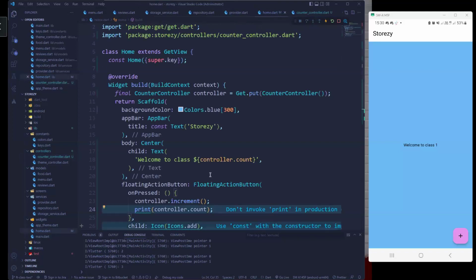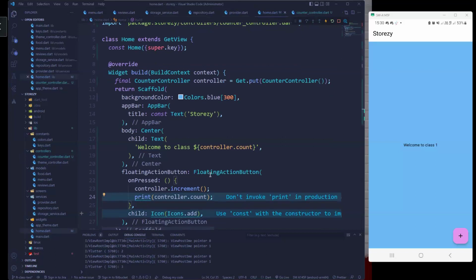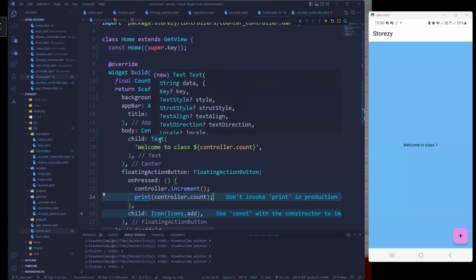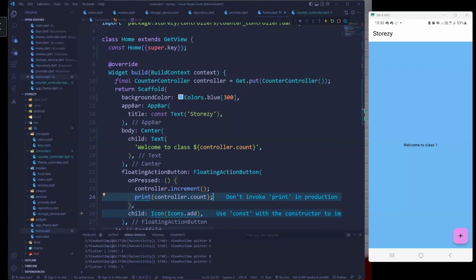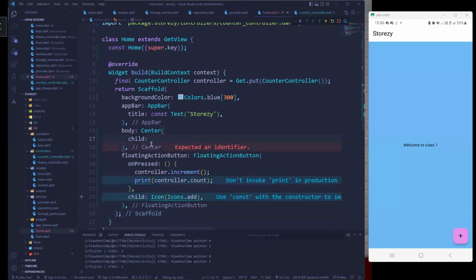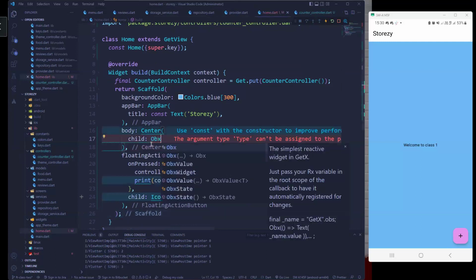So what we now do is wrap this text widget with an Obx, which is an observable widget. I'm just going to cut this, and then we have Obx. The Obx is the simplest reactive widget in GetX.